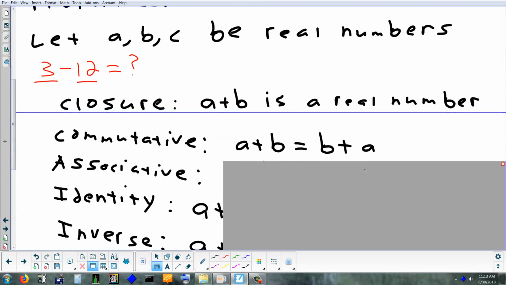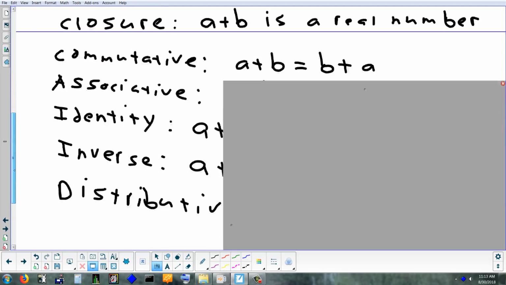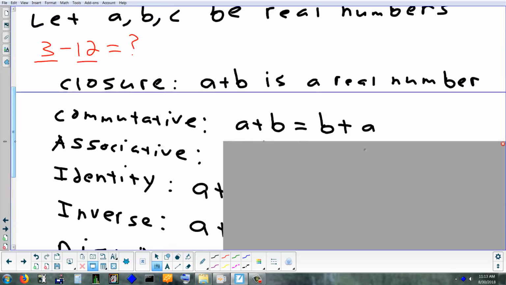Yeah? A plus B equals B plus C? Or, wait, no, never mind. Any other guess? Yeah? Would it be like A plus B and B plus C equals A plus C? I think maybe you're thinking of the transitive property, like if A equals B and B equals C, then A equals C. I think we're going to talk about transitive maybe not today. Associative has to do with grouping.